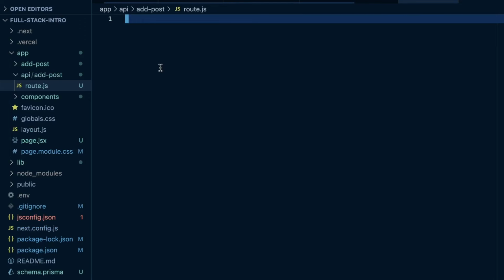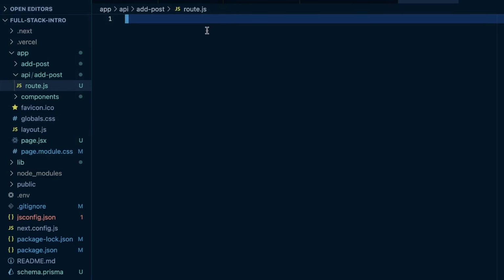So now what we need to do is create our route handler. So if someone makes a post request to this endpoint, and our endpoint is going to be /API/add post, we need to handle post request here.